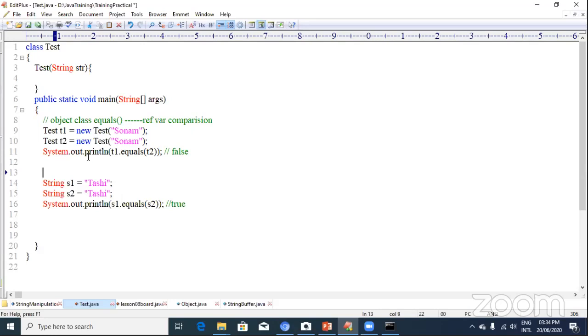Unlike for here, the string class equals method is being called, and what this equals method in the string does is content comparison.